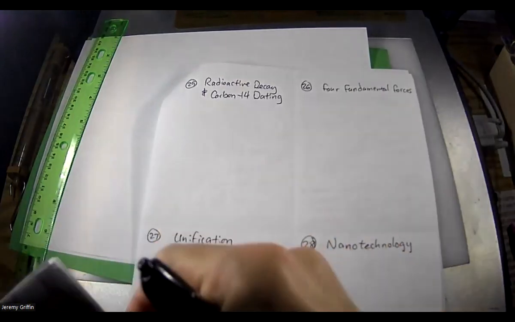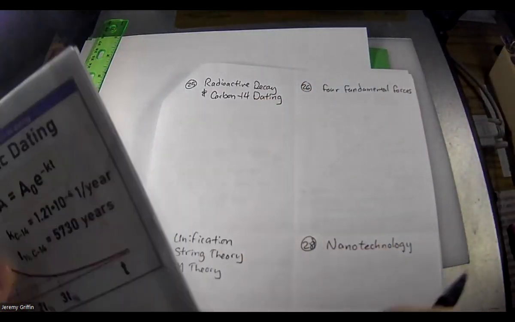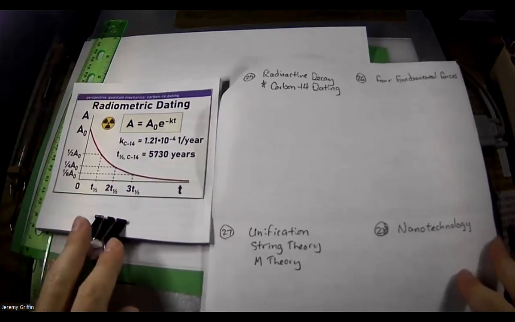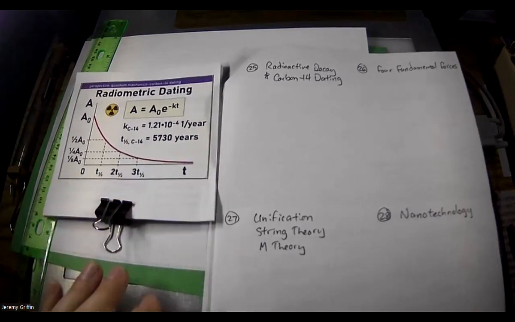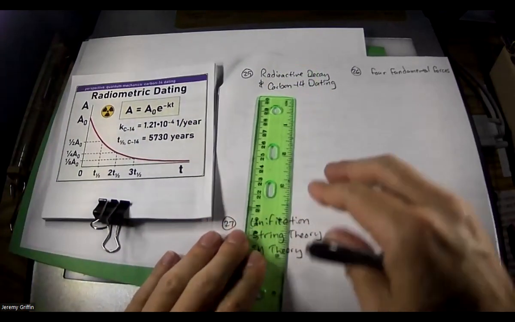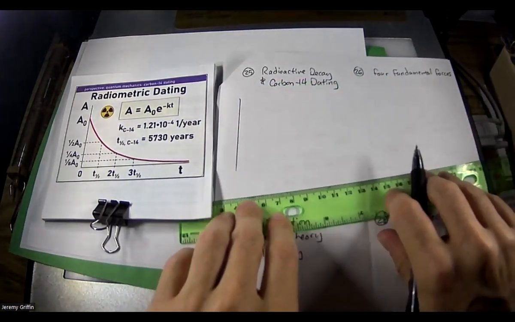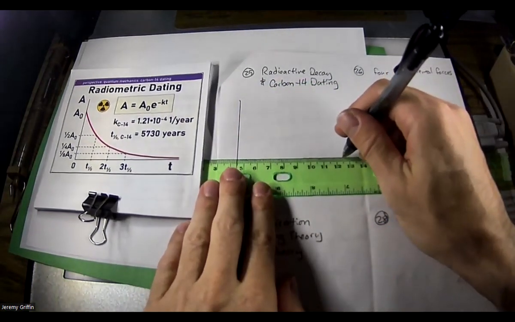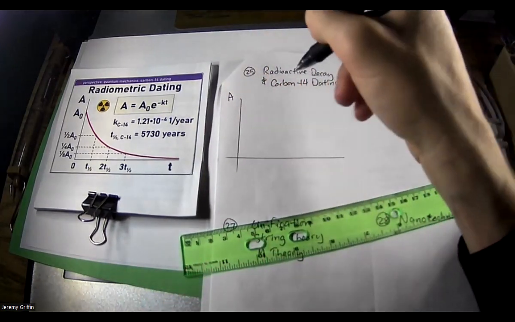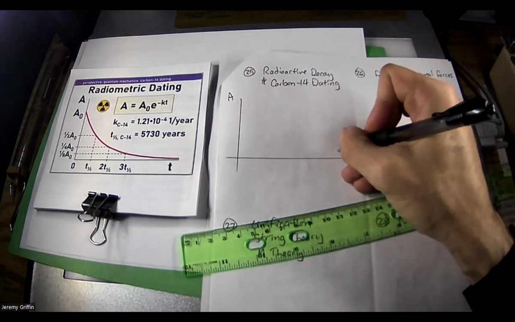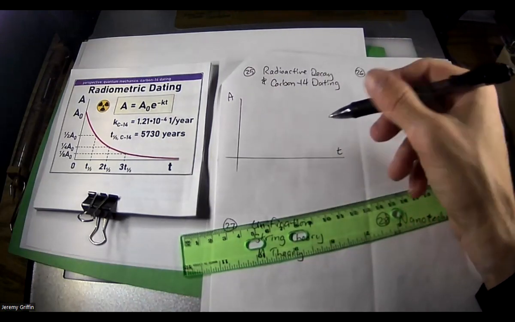Okay. Again, trying to save us a little bit of time here. I do have a poster on this ready to go, so I'm going to more or less copy this poster while explaining this bit to you guys. Okay. All right, so you guys got this hanging from the ceiling, and I'm just going to copy this right here. Okay. So we got a set of axes. On the vertical axis, I'm going to put the amount of some substance. Sometimes it's listed as a concentration. And on the horizontal axis, it's going to be time, right? Could be seconds, could be years, depending on what we're talking about.